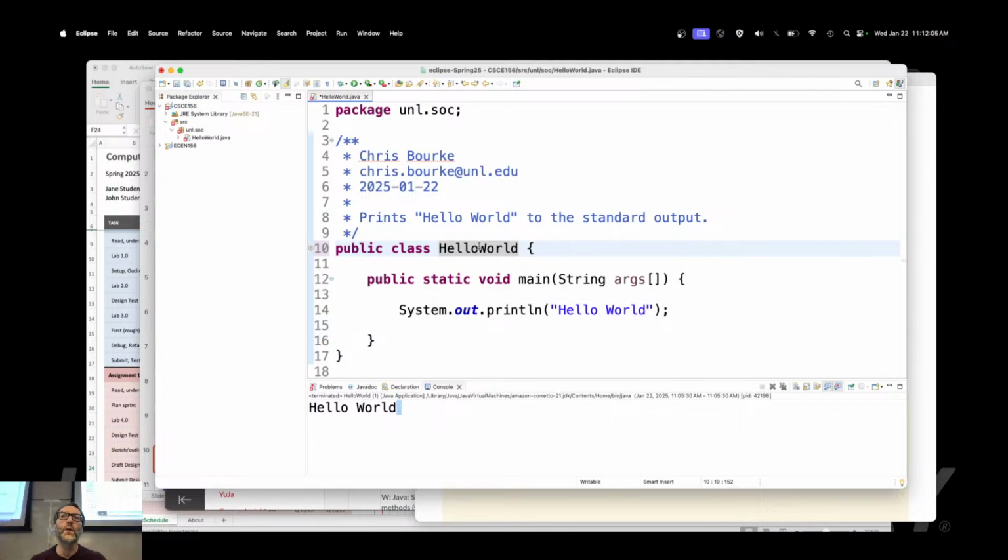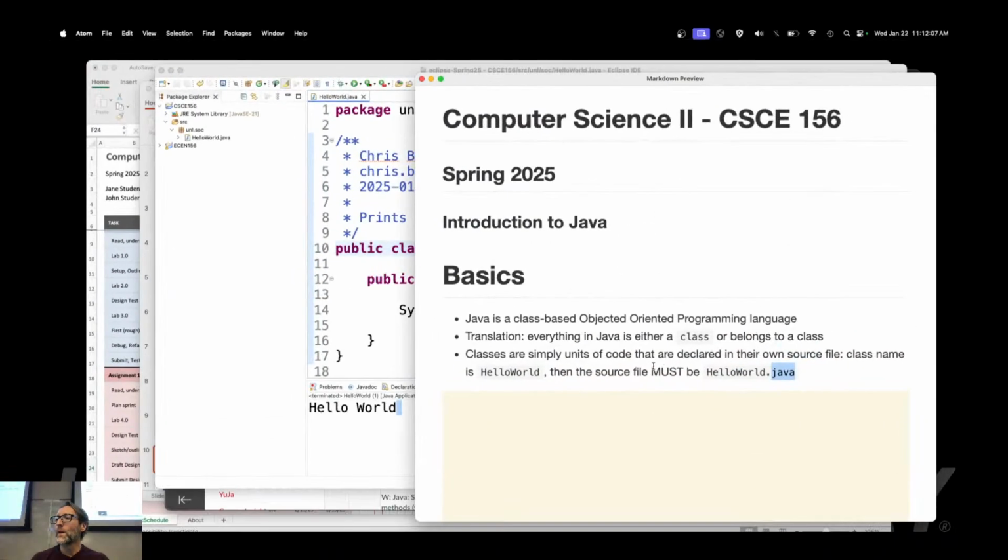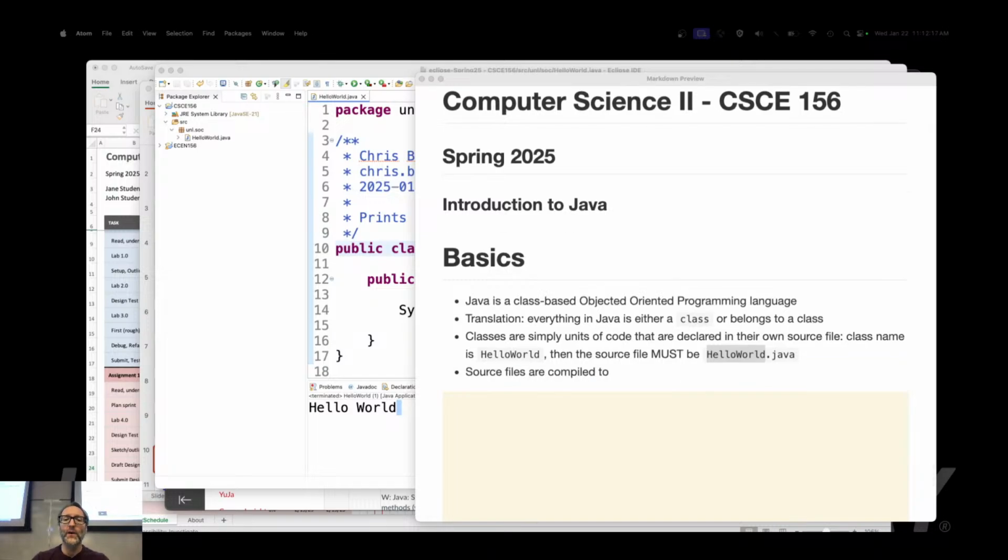Make sure that you're spelling it correctly. So they must have the same file names as your classes. Source files are compiled to Java .class files that then run on the JVM, which is the Java virtual machine.